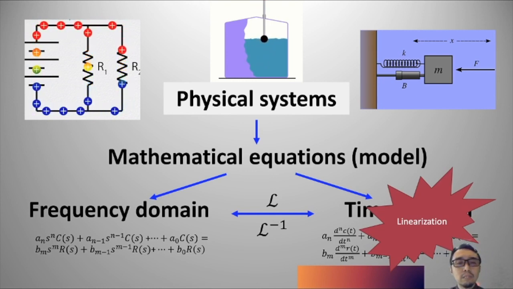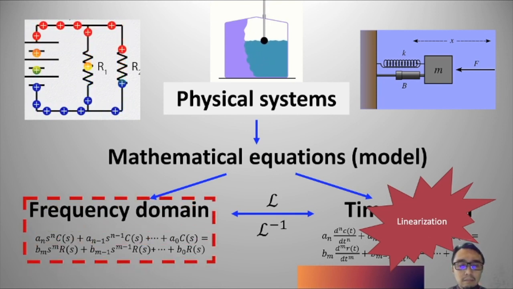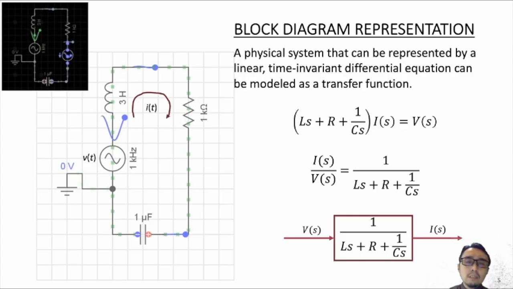And in the frequency domain you would have obtained the block diagram representation and analysis like poles and zeros and so on. So this is an example of an RLC circuit, where the mathematical representation in the frequency domain can be just written down by inspection. I think you can do that by now. And if you have defined the input to be V, so if this is the input voltage and the output is the current, so you can represent the V in the denominator and I in the numerator, and you can rearrange this equation into this form, and this is actually the transfer function and can be represented using a block diagram where the input is V and the output is I.